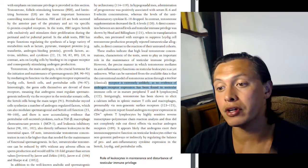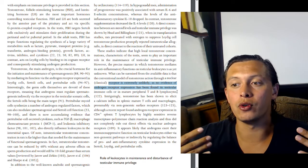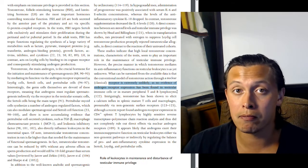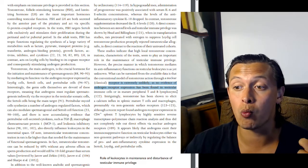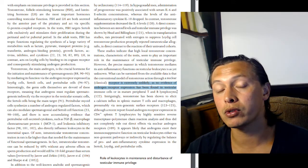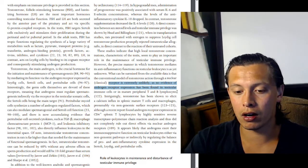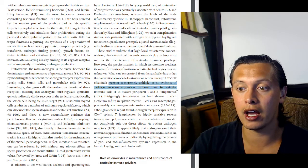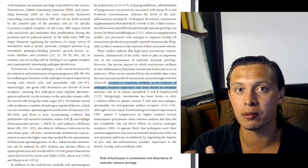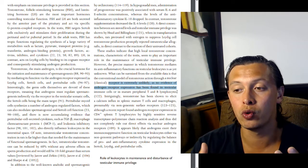So what they're saying here is, for testosterone, for any hormone really, for any hormone to exhibit an effect on a cell, that cell must have some receptor or some way to understand that hormone. And what we're saying here is that the immune cells that are localized in the testes, if you run experiments on what types of proteins they're expressing, they're not expressing a receptor to testosterone.